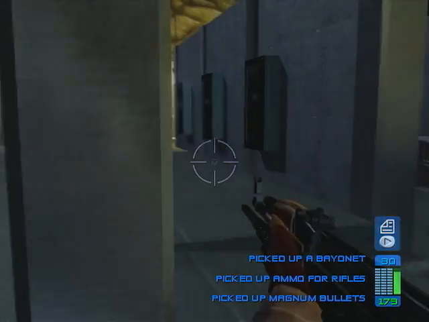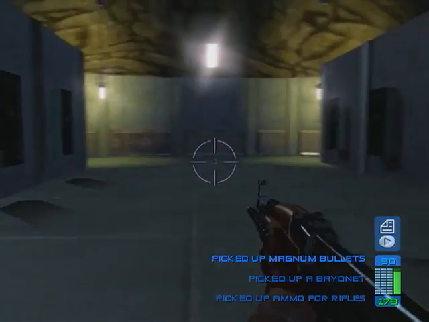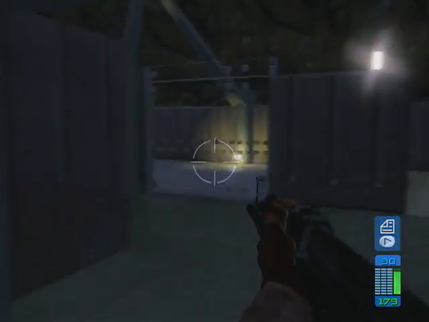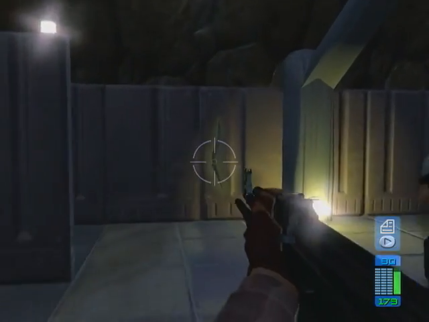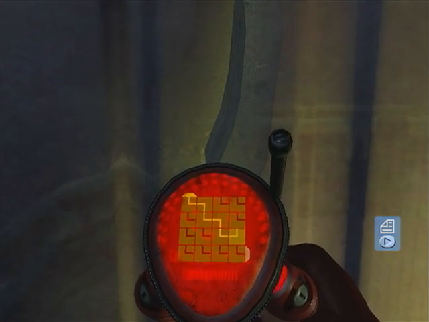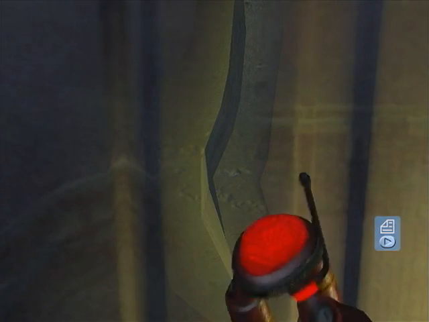Right here we have an armory, but it's full of M60s and we don't need them. We made it to the demo point. So here's the first use of the demo kit. It looks complicated, but the solution is very simple.